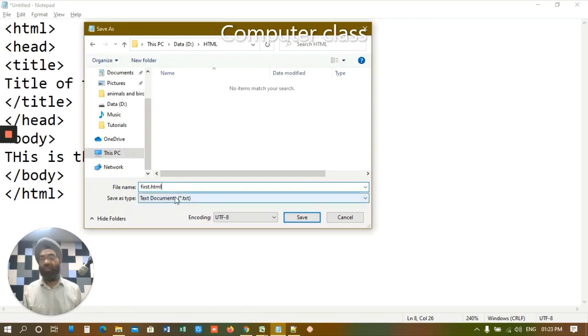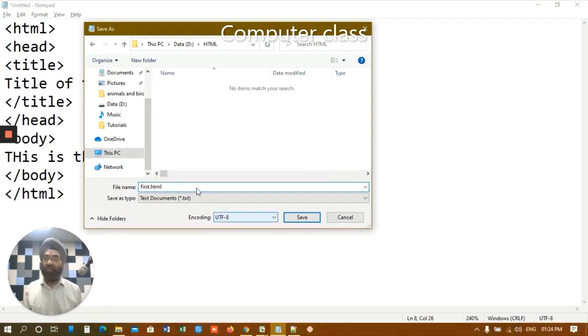This dot is known as a period. Whatever you write before the dot is known as the primary file name. Whatever you write after the dot is known as an extension. So I have first.html. This means that first is the primary name and HTML is the extension. Now your extension could be HTM or it could be HTML.